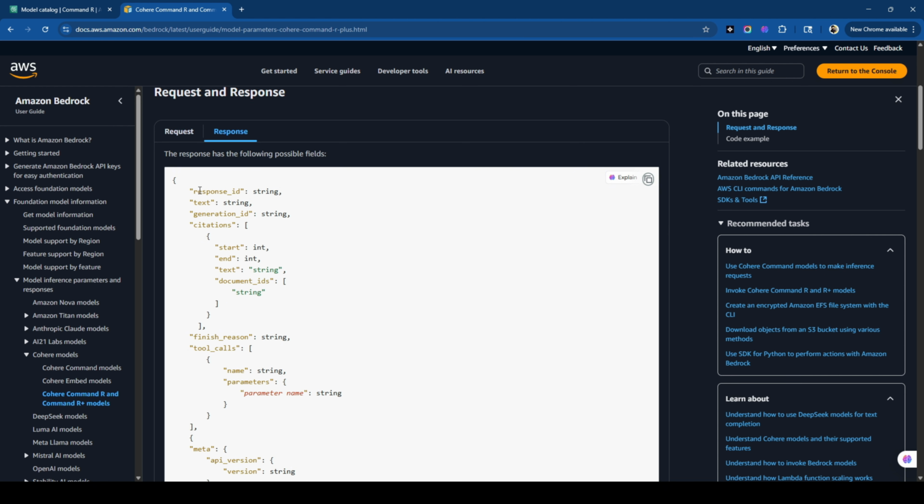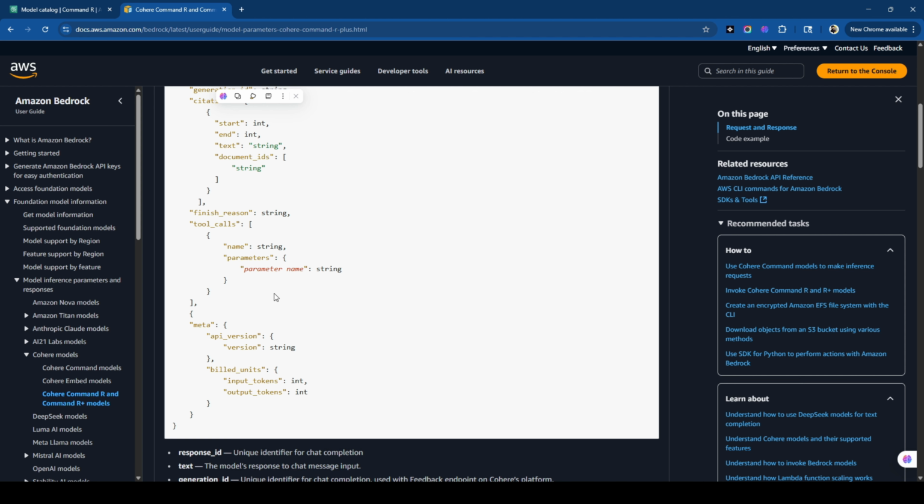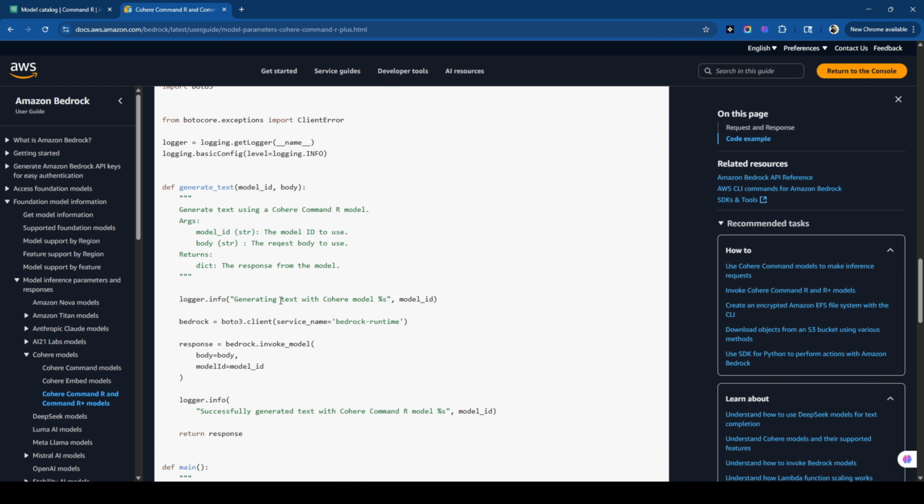And the response will come in this format. You can see that in the response, we have the text. This is what you need to read to get the response from the model that you are really interested in. Whenever you submit a prompt, the response to that prompt will come inside this text parameter. So you need to extract that information from the response, which will be in the JSON format. That's how you can review the documentation and modify the program which I showed you a few minutes before. And then if you scroll down, you can also see a code example of how it is being used here. You can copy this whole code and execute it exactly.